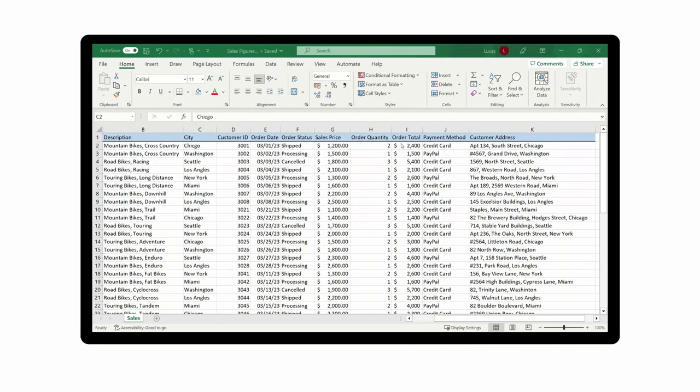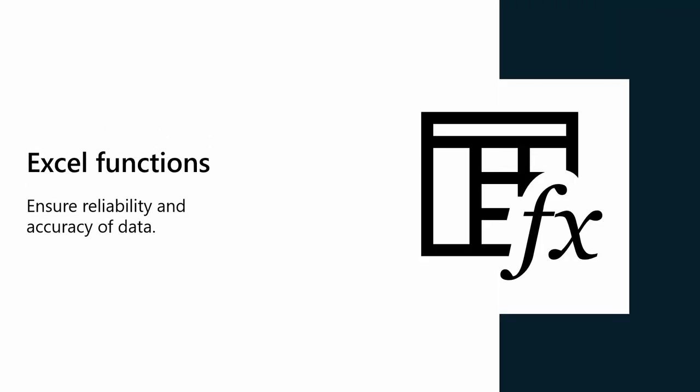After that, you explored the practical aspects of cleaning data at the source in Excel before importing it into Power BI. You discovered the importance of using key Excel functions like text functions, date and time functions, logical functions, and lookup functions to ensure the reliability and accuracy of our data.